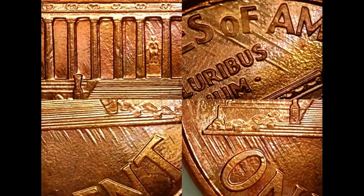Right? They try and clean up a die the best they can. Maybe the dies had clashed at one point and they have to sit there and file away that offending area on the coin. And sometimes they go a little heavy-handed. A lot of what we're seeing here are undeniably die gouges, all right, as a result of the polishing methods of this particular set of dies. I mean, these are quite strong.